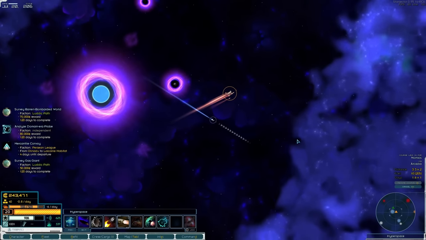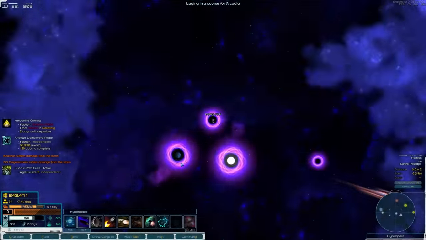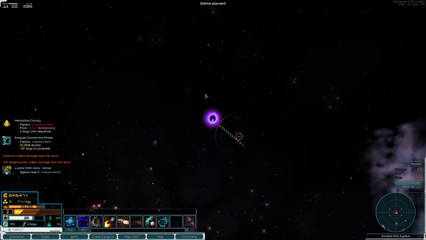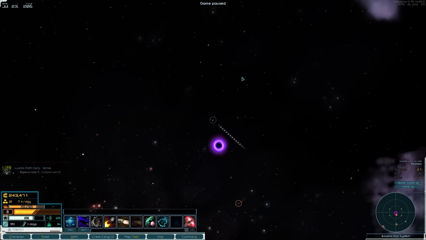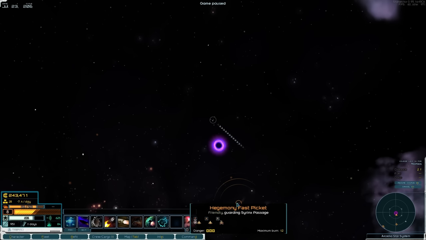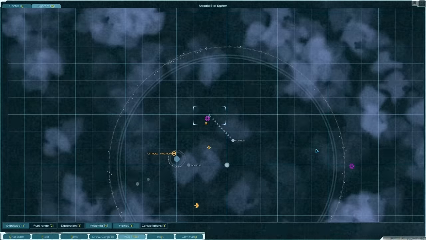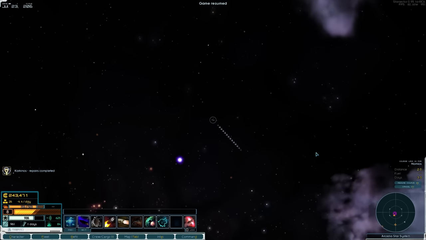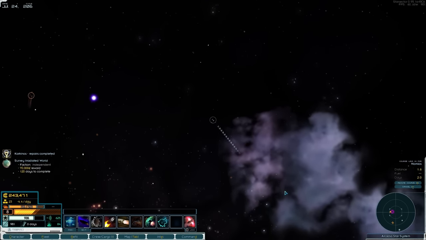Ooh, mercantile convoy. Grand. Uh-oh. Boop. Out of there. Guarding the what passage? The Syrinx passage. Okay, fine. Well, they should have noticed that the wormhole just opened and nothing came out. But I suppose they're guards. They don't care. Ooh, okay.